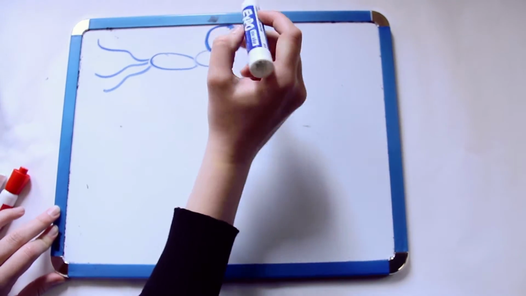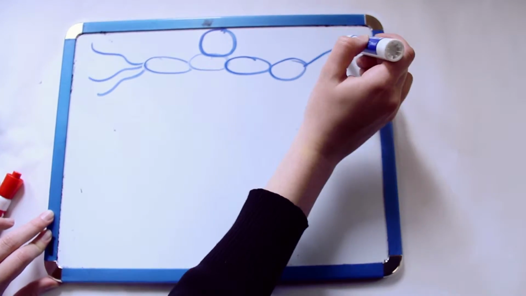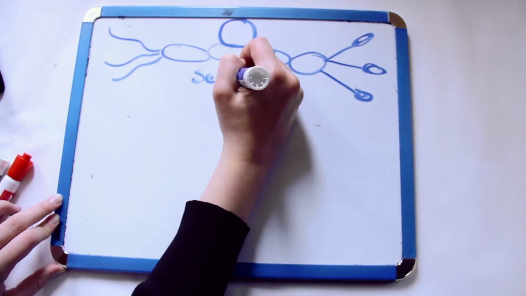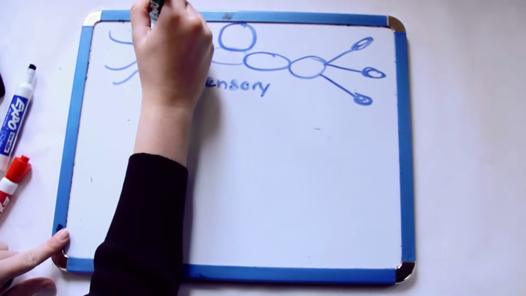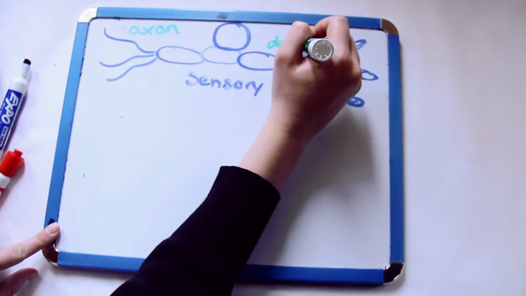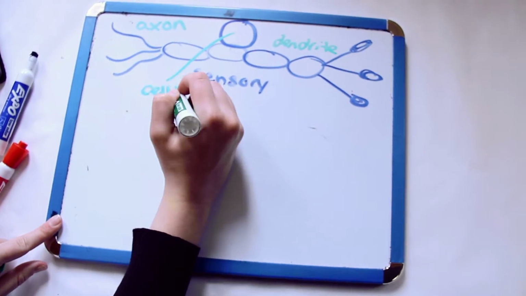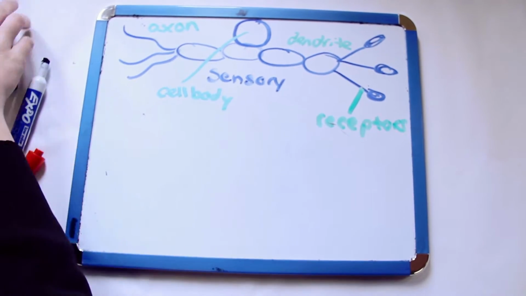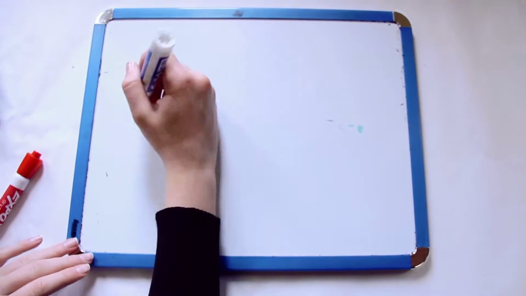Nerve cells are thin lines that run throughout the body to transport impulses. Each individual nerve cell is called a neuron. There are three types of neurons: sensory, inter, and motor neuron. Neurons are comprised of a dendrite, which conducts impulses toward the cell body, a cell body, and an axon, which sends impulses away.